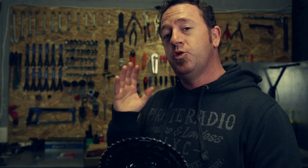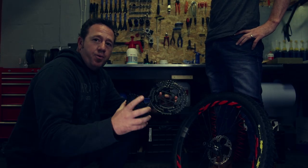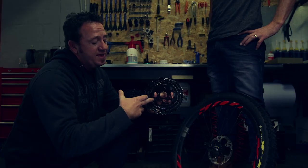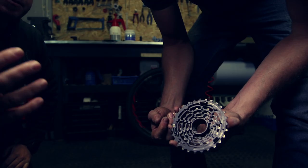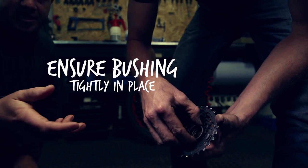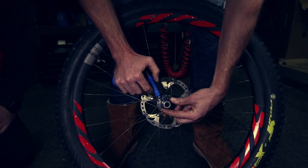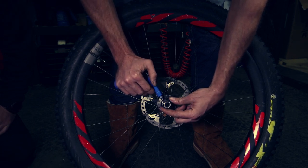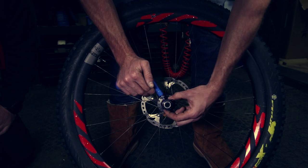If this is installed correctly, you will not have any creak. It is very important to note that these connection blocks on this E13 cassette need to be greased on the outside as well as the inside in the rear. There is a bushing on the inner section of this cassette right by that 9 tooth — lube that up and twist it in so that it's nicely greased into place. Grease them up nice and good, then grease up at the back end on the engagement teeth on the XD driver, and then grease up that thread on the XD driver, and then on the front end on the carrying section of the XD driver.